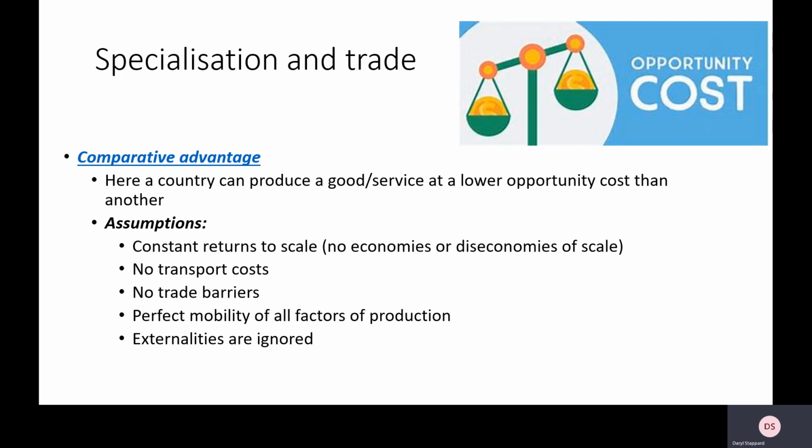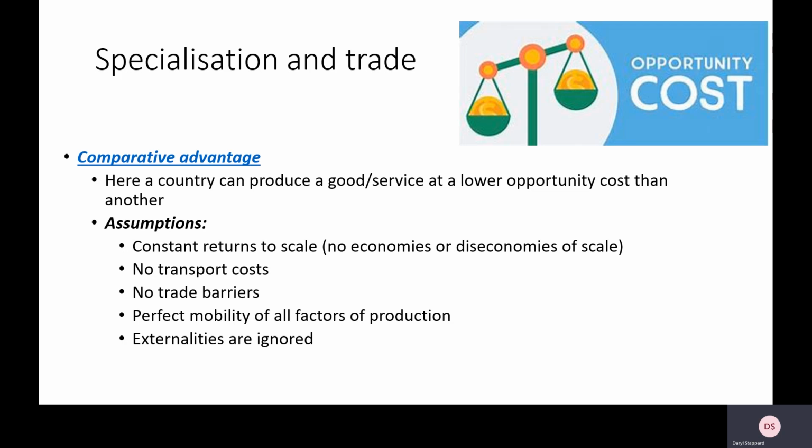Right, now here's a problem. Absolute advantage. Well, it was an economist called David Ricardo who said, well, hang on, if trade is based on absolute advantage, how come we have countries that are efficient in the production of lots of different goods and services buying things from other economies who are less efficient? Now, the idea here is that it was based on Britain in the 19th century. Britain had absolute advantage in the production of loads and loads of different things, but they still bought some of them products from different countries across the world, and it made no sense.